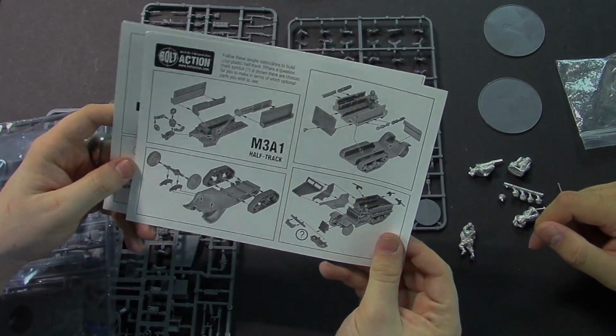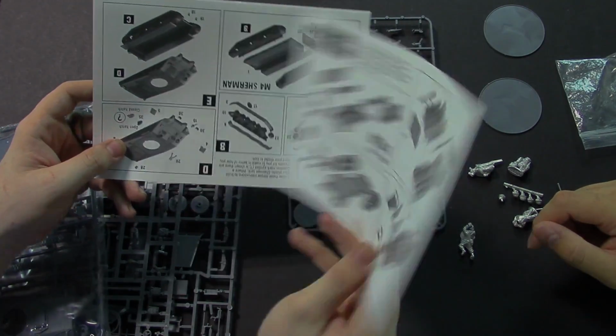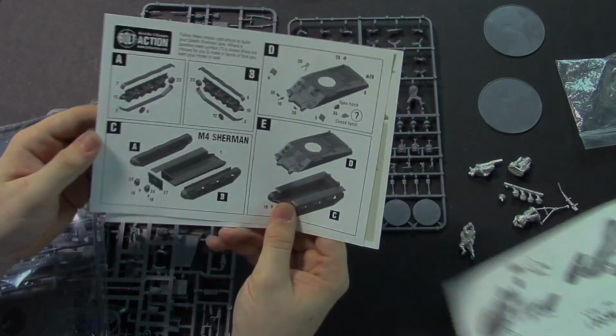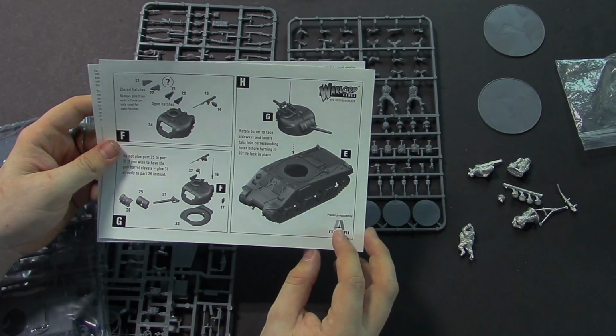Yep. Gives you sort of an idea. Doesn't number it like GW does, but it's fairly obvious to understand how to build. And then where you place all your little accessories and doodads. Your Sherman, of course. Again, pretty simple to build. It seems nothing too crazy complicated there.